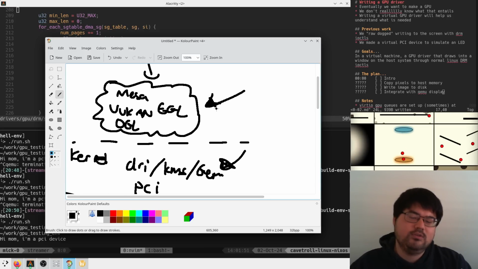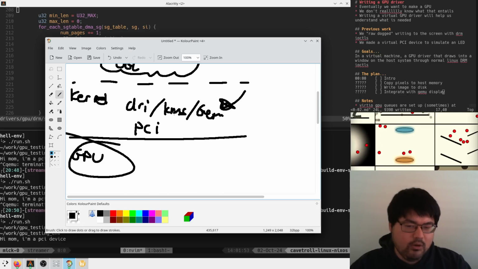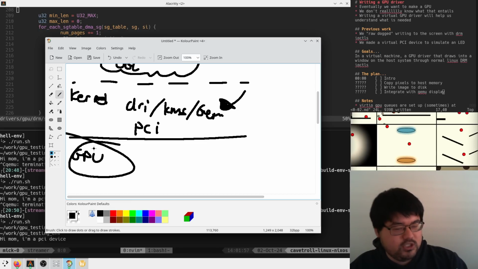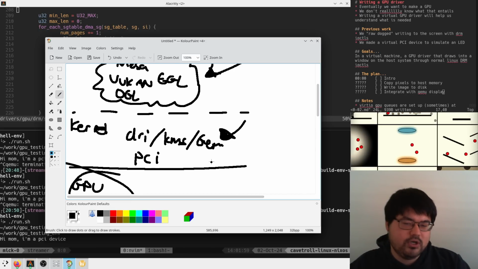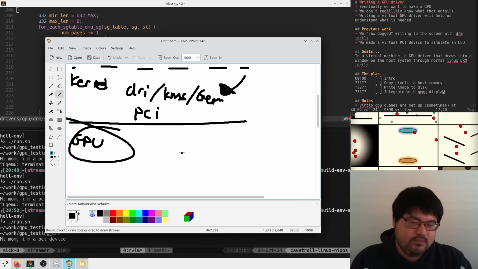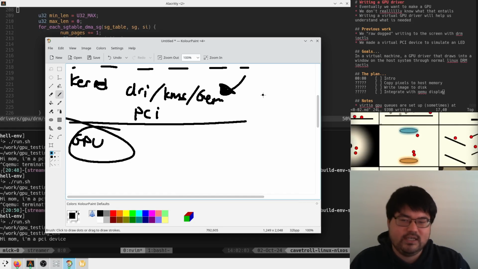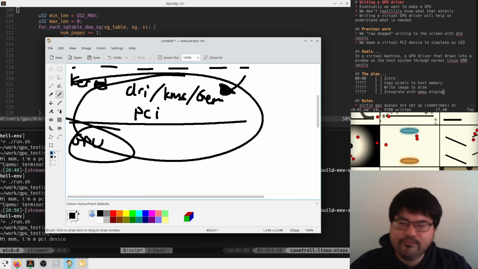So we're at this point right now where we're not working with any 3D rendering APIs, but we are implementing a kernel driver for a virtualized GPU that we are writing. And we're trying to see what's required to get something to display on the screen, which lets us answer the question of what all this stuff is.